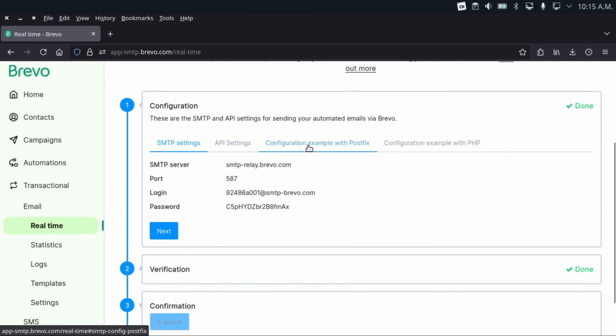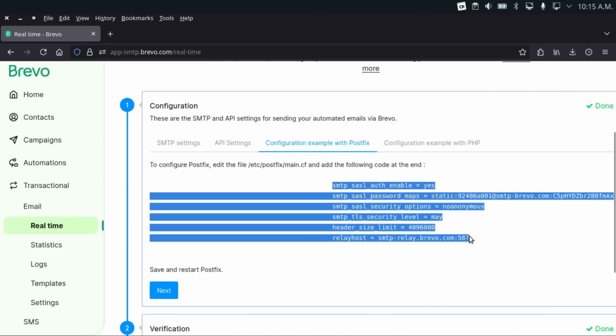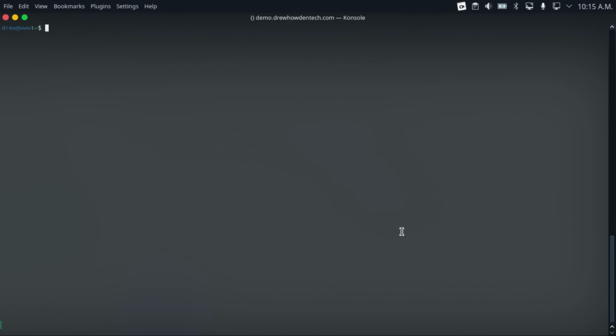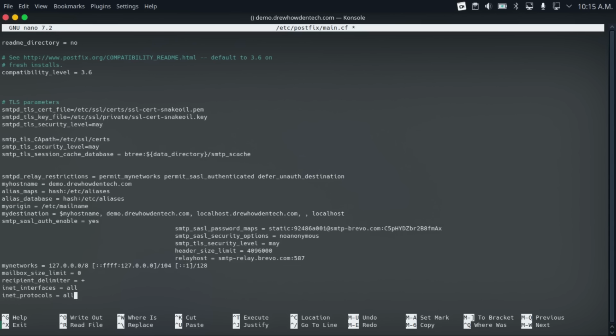All you have to do here is just click this configuration example with Postfix, copy all this, then come back to your server, then do sudo nano /etc/postfix/main.cf, and then come down here to relay host, delete everything that is on that line, and then paste in that configuration from Brevo.